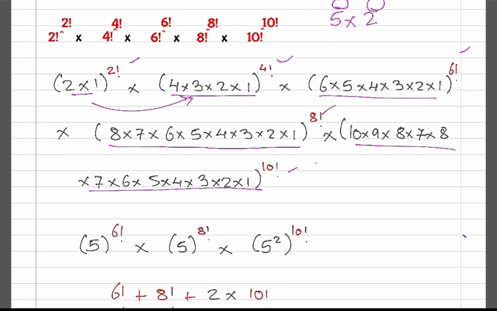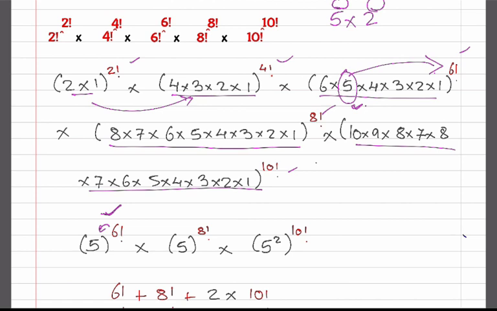So what will I do? I will write how many 5s here? 5 raised to 6 factorial, right? So how many 5s in this? 5 raised to 6 factorial. Okay, so I have 6 factorial 5s in this. Can you imagine? 6 factorial. 6 factorial was 720. So I get 720 from here.